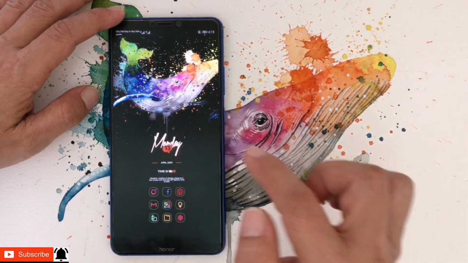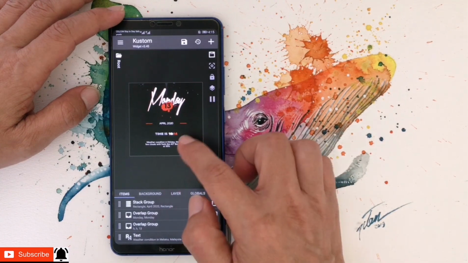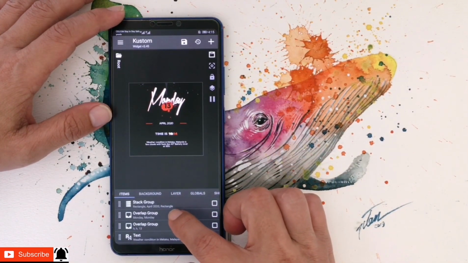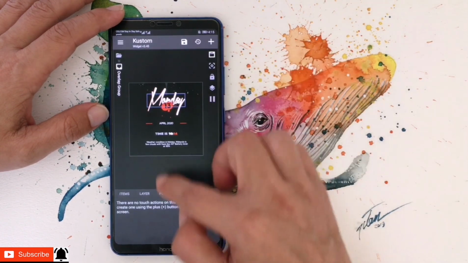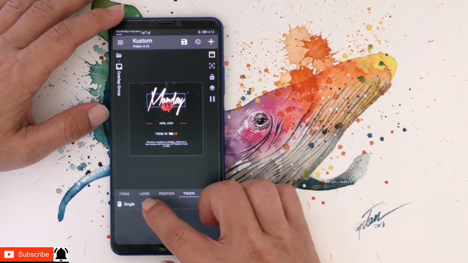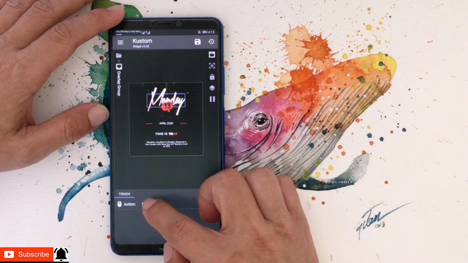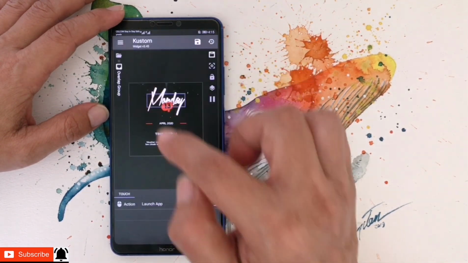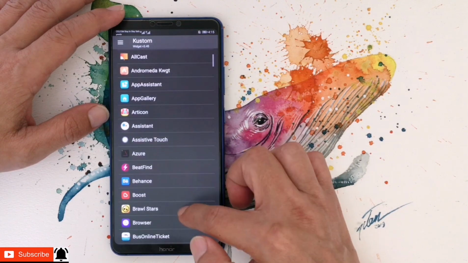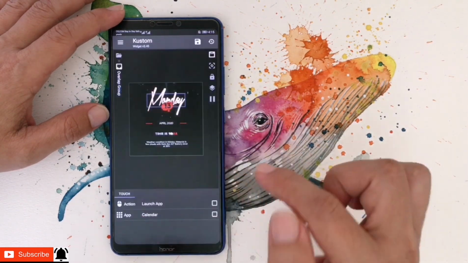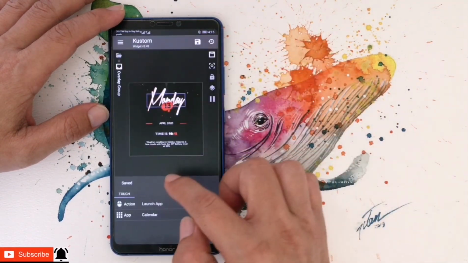Okay, go inside, click on it, look for Monday, which is here. Go under touch, add an action, click on it, select action, launch app, select Google Calendar, this one, save.